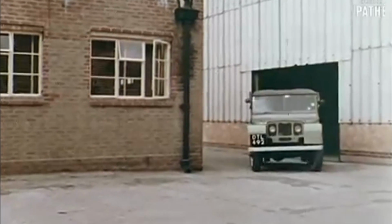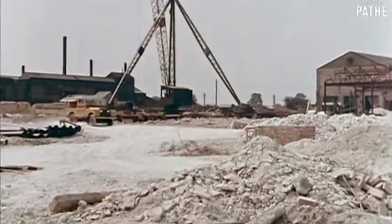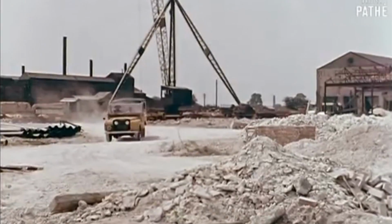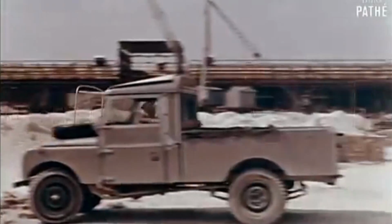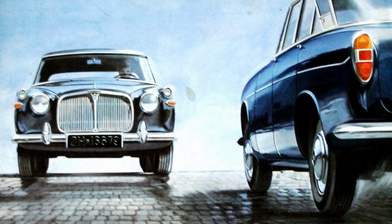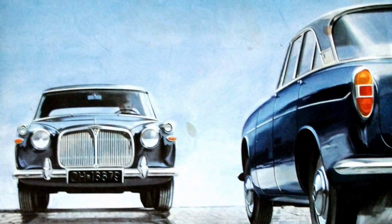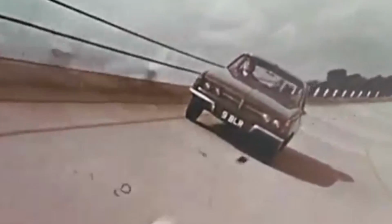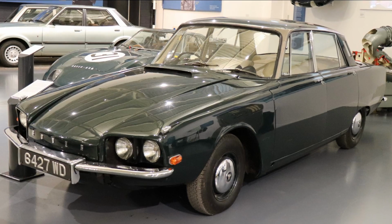It's likely the complexity of the design and the continued success of the Land Rover were factors. Why spend money taking customers away from the Land Rover when projected sales of the Road Rover weren't high enough to justify it? So Rover went back to doing what it did best, producing P-Series saloons. Through the early 60s they focused on the P6 saloon and working on gas turbine engines for road-going cars.